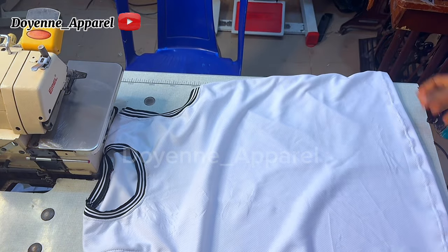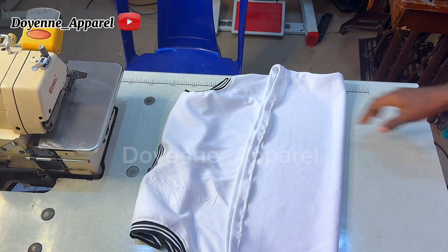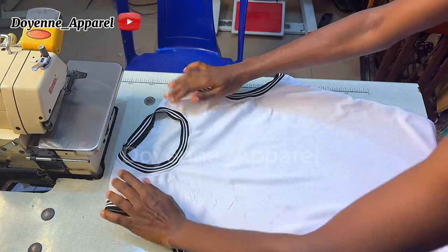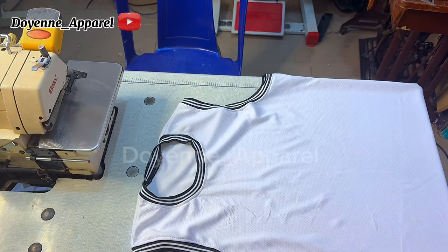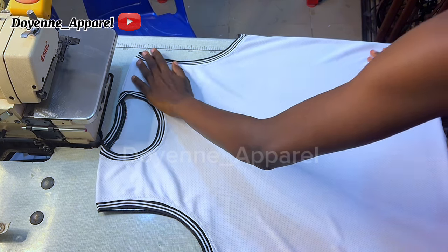So after folding, this is what it looks like. We have a double stitch here. If you don't have a taping machine, you can just make a straight stitch on this downside. Just make sure that you weave it first before folding. Once you have all of this done, the next thing you want to do is to iron it. So after ironing, this is what it looks like. You can see that we're able to transform this by basically ironing the jersey.